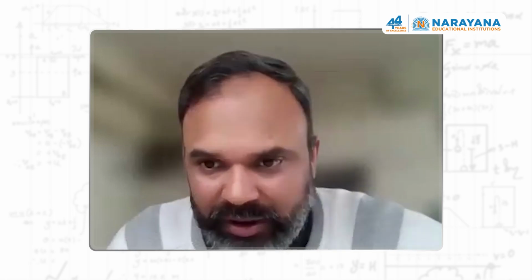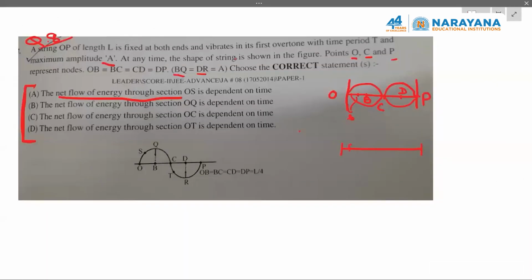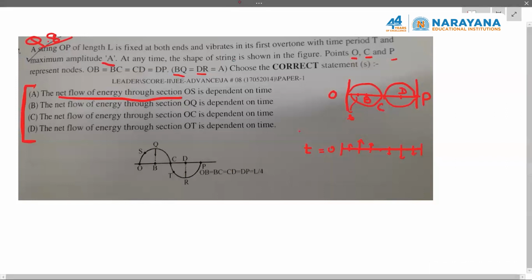So we understand that in this standing wave, at a specific instance, I will just try to draw this. This is 0. And then again, I'm talking about these velocities. Right. So if that instance I'm taking as t is equal to 0, we know that the potential energy throughout would have been 0.